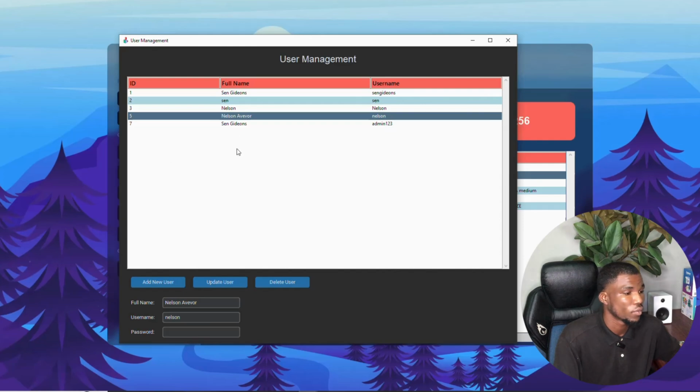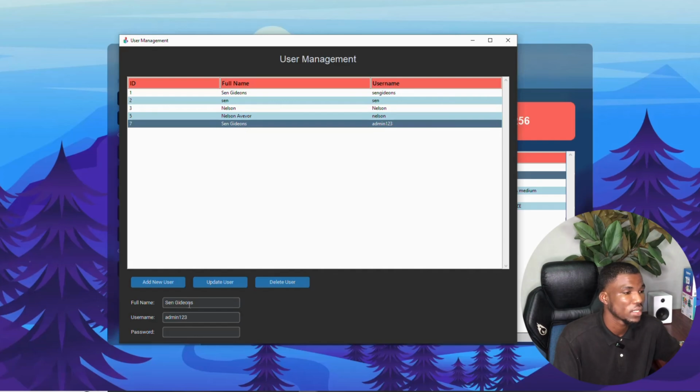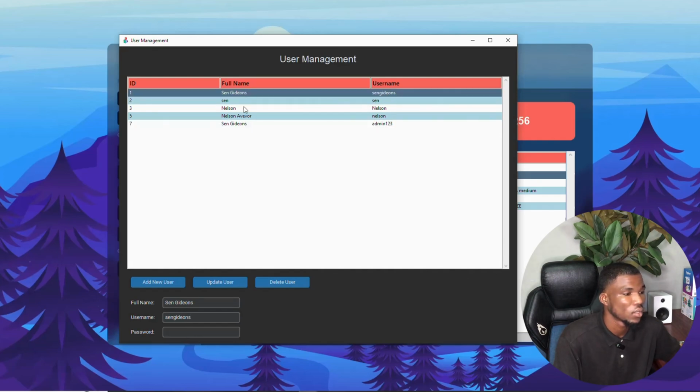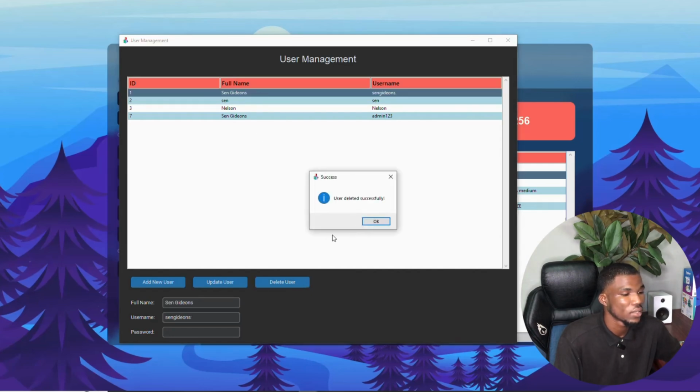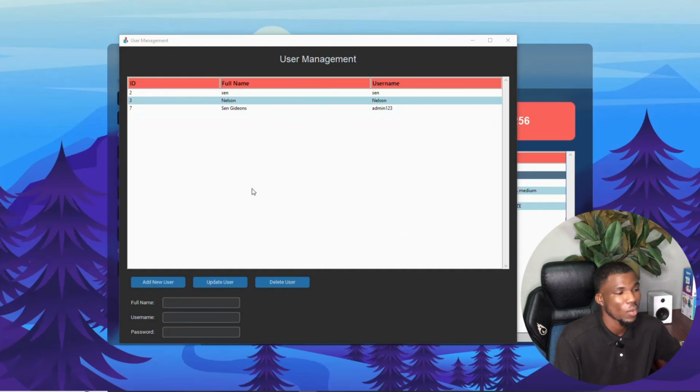So if you double click any of it, you can see if I double click this, it will populate the field with that one. So if I double click here, now let's say I want to delete this user, all I have to do is hit the delete key. Now user deleted successfully. So you can see user with ID number 5 is no longer here. Now let's say I want to delete number 1 too. So I double click, delete. You can see user number 1 is gone. So meaning that delete is working perfectly.